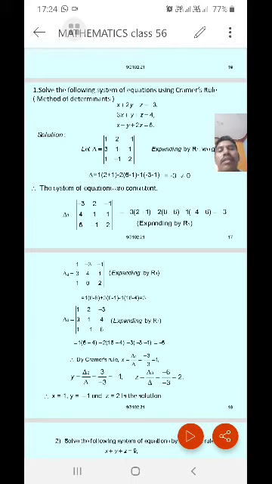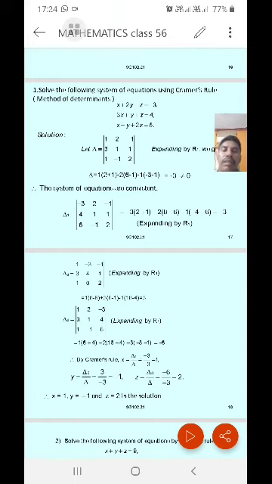And delta 3: in the delta we replaced the third column with constants, then the changed determinant is called delta 3. In delta 1 first column changed, in delta 2 second column changed, in delta 3 third column changed. So the process to remember is very easy. Delta 3 means the third column of the delta replaced with the constants of the equations which are on the right side.